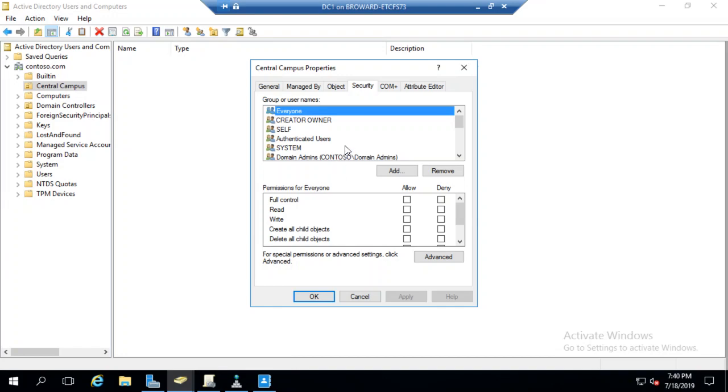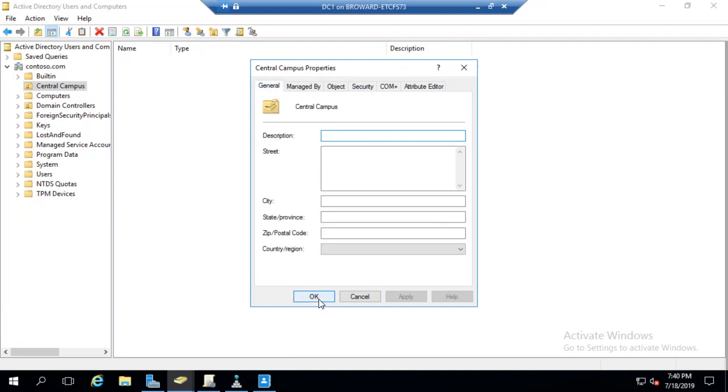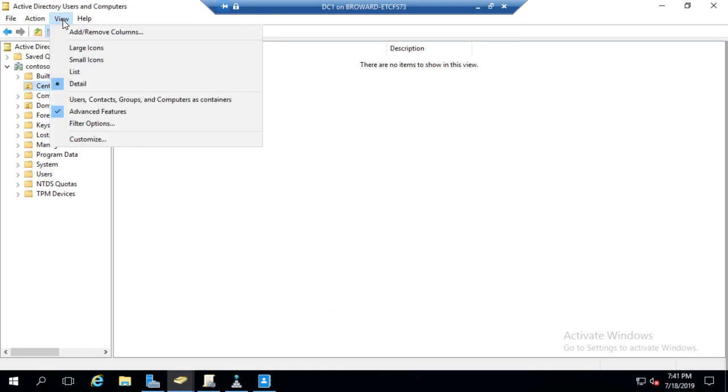Did anyone do the WDS lab with me? Remember the WDS lab when we right-clicked and we did it this way, and we found out it wasn't working when we created new computer objects using WDS? It didn't work right, and that was only in 2016. So we're just going to stick to the official method. So I'm going to undo this.